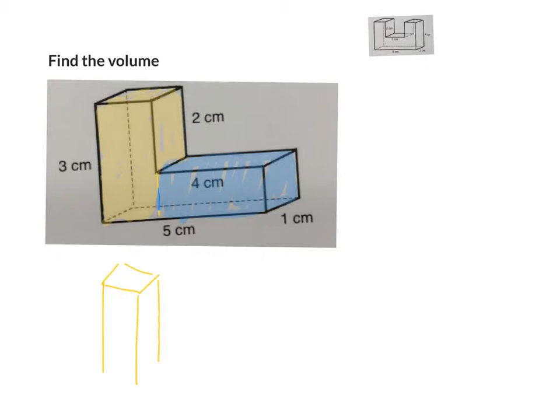If we're going to cut it like this, let's find the measurements first of the yellow prism. Yellow prism would look something like this. Do you guys agree? Okay, what's the height, sorry, of the yellow prism? 3 centimeters. We can see it right here. Okay, what's the length from here to here? 1, because we know this whole thing is 5, and this part is 4, so what's left over here must be 1 centimeter. Good.